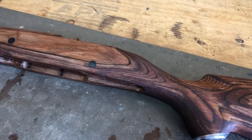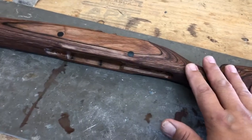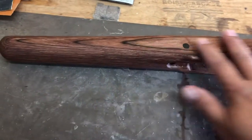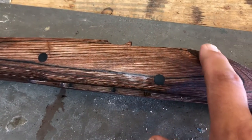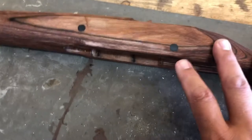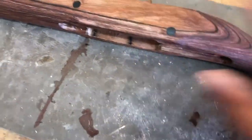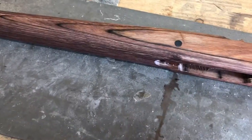And eventually, this is something I'm gonna do on this stock and I've only done one other time before. I'm doing that because it's a laminate stock, but I'm gonna put a sealer and a filler in it, okay? The sealer and filler is because this is a laminated stock, and when I was shaping the stock, this is basically end grain, okay? So it's gonna soak in a whole bunch of stuff and it's not really ever gonna totally seal with just an oil finish. So the sealer and the filler is gonna help me fill all these little end grain things in, and it's also gonna seal the stock. Because this is a laminate, that's what I'm gonna do, okay? On a walnut stock you really don't need to do that step, but for this, I'm gonna do that.